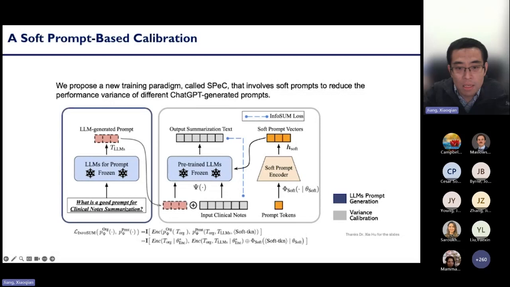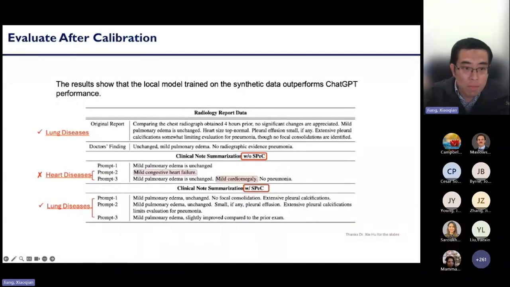At the embedding layer, we check whether the prompt plus the input clinical notes has a gap to the actual embedding of the input clinical notes. If so, we make an adjustment, using this soft token, which is an adjusted prompt, to close the gap, so that the embedding with the prompt plus the input notes is closer to the original input notes embedding. Then we generate a new embedding for the summarization. Using this mechanism, as you can see, now we can make our response more faithful to the input.